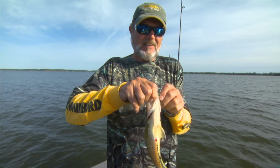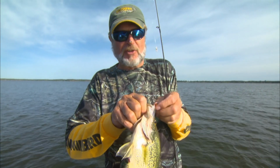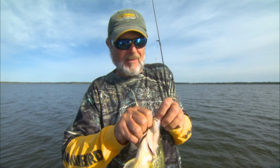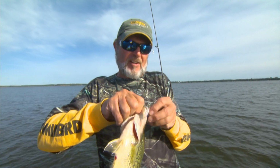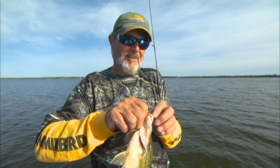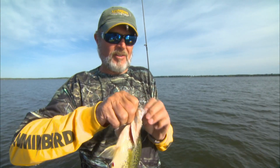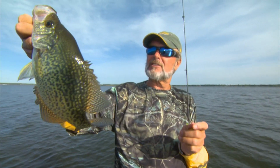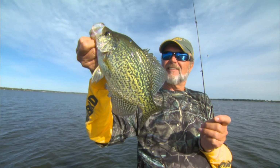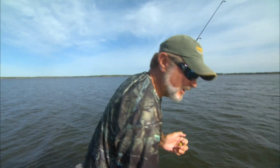Oh man. I like when you gotta lip a crappie. These little hooks are amazing. You gotta watch that they don't hook you. But it is an amazing little crappie bait. Am I still sitting on him? Nope, you've blown off of them a little bit. So tight. Look at the size of those things. America's favorite fish, huh? They're lucky I'm not in the eating mood.